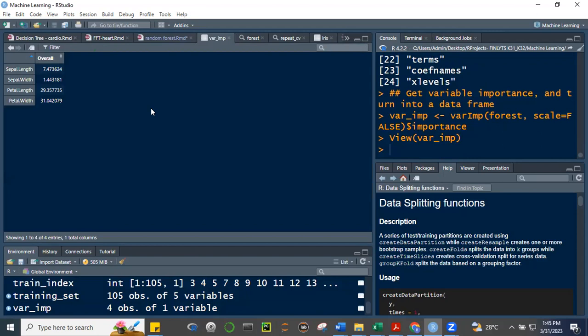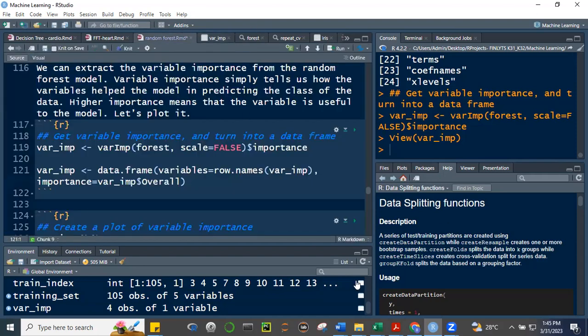This tells us that of all the four predictors, it's the petal width that has the highest importance in describing your species. And next is your petal length. Pinaka-konti si sepal width, no? All right. So moving on.